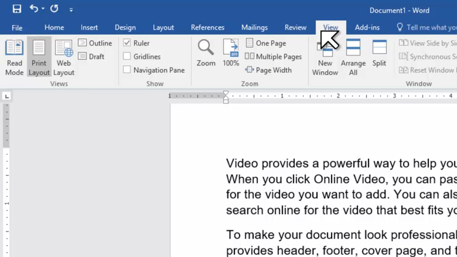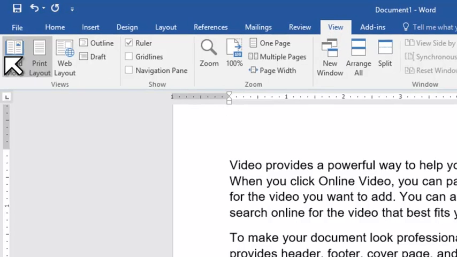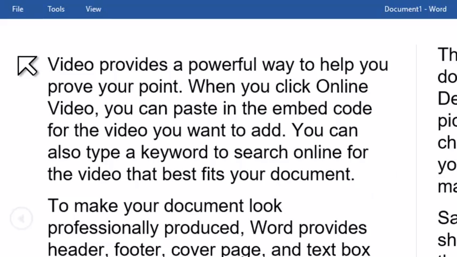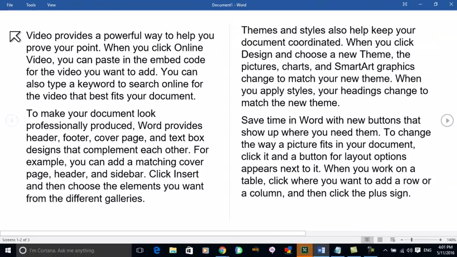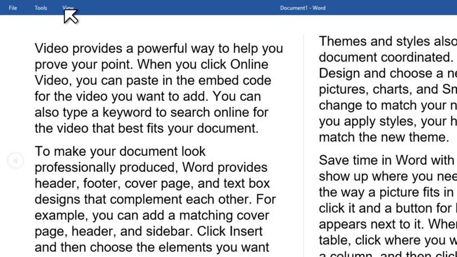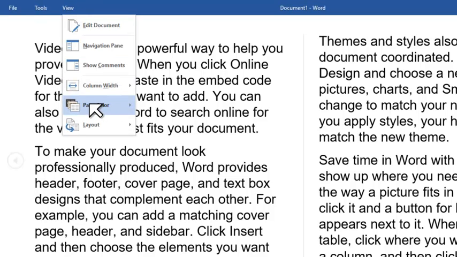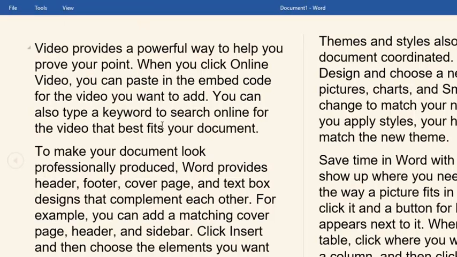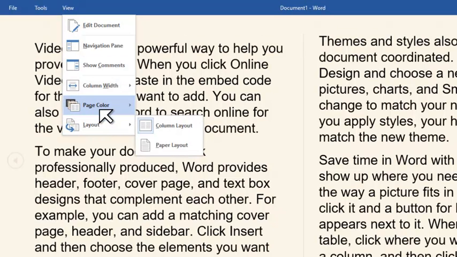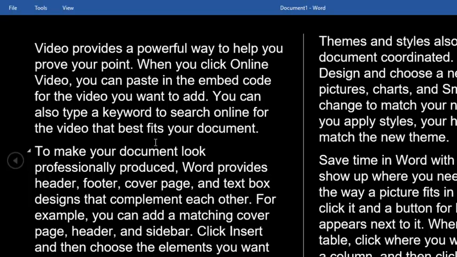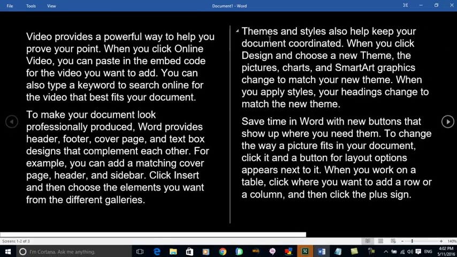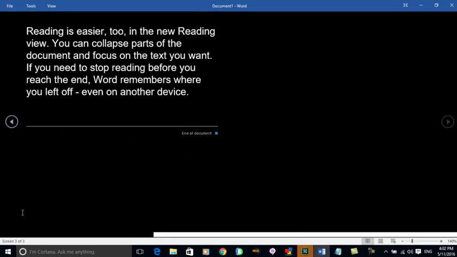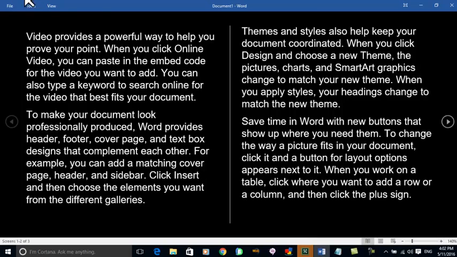So if we go into View now, what I'm going to do is go to Read Mode. So in Read Mode you can see it's looking more like maybe something you might see on an app, for example, the Kindle app or that type of thing. And some of the things you can do, if I just go up onto View, is that there's some options there to choose to change the page color. You might see this actually sometimes, or inverse it when you're opening Word for the first time, and it actually just defaults to that. So that can make life a bit easier for reading documents.